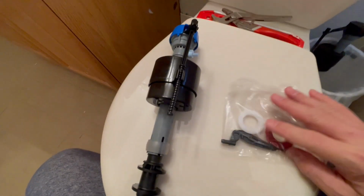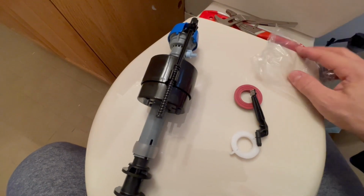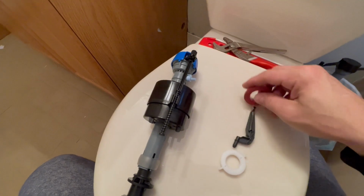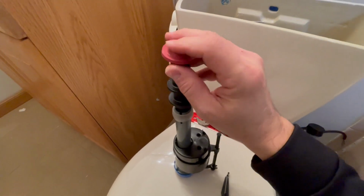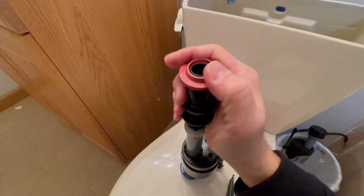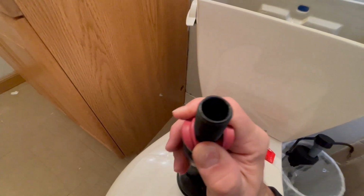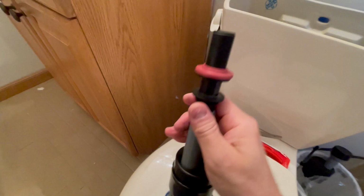We can now dispose of the old valve. We won't need it anymore. The kit came with these 3 pieces in this bag. The rubber gasket. Now we can actually insert the rubber gasket on the valve and get it ready to put in the tank. And the plastic nut. Once the valve is in place, we'll tighten it from the bottom of the tank. Pretty good fit.